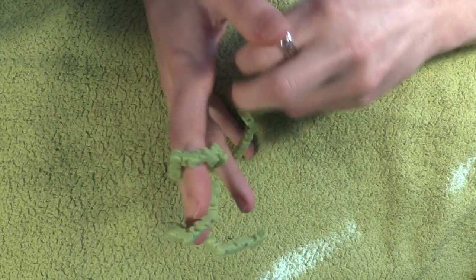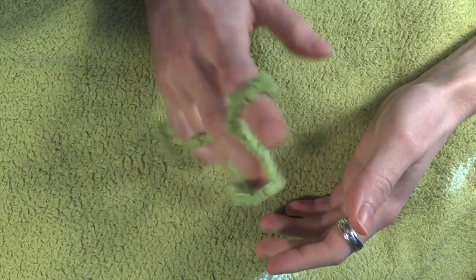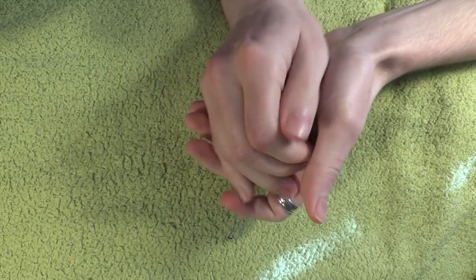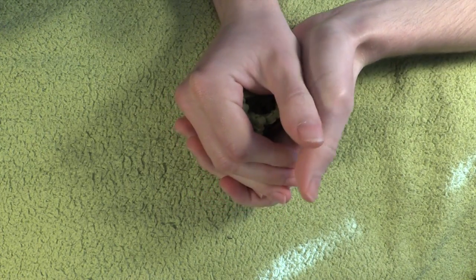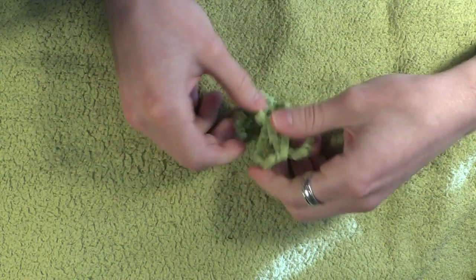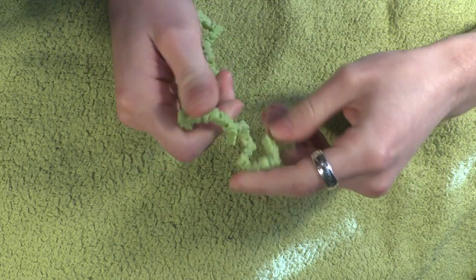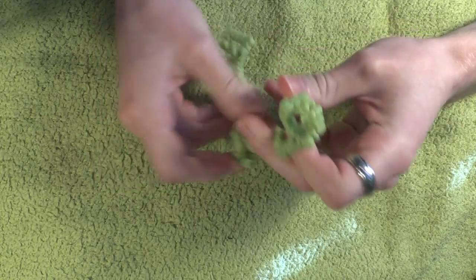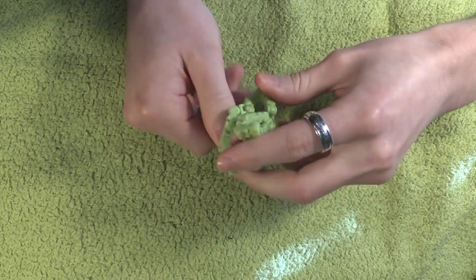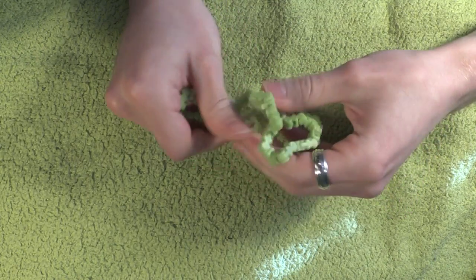I get a little bit obsessive with my free time activity sometimes, and here I'm trying to show the glow in the dark effect, which does not seem to be working. It's supposed to be glow in the dark, I think, if I remember correctly. Doesn't quite look like glow-in-the-dark color though.